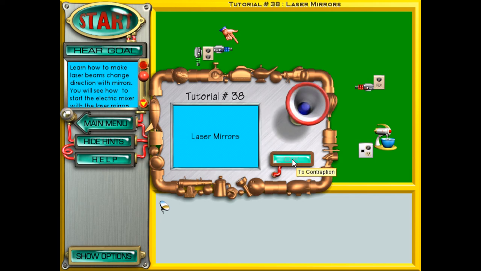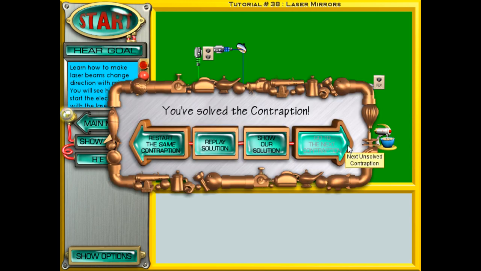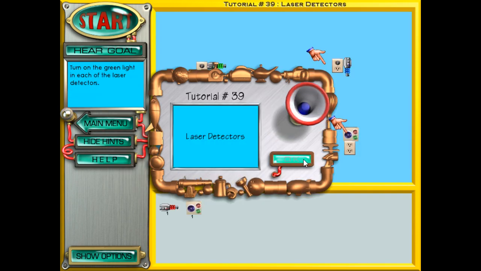How to make laser beams change direction with mirrors. You will see how to start the electric mixer with the laser mirrors. Turn on the green light in each of the laser detectors.